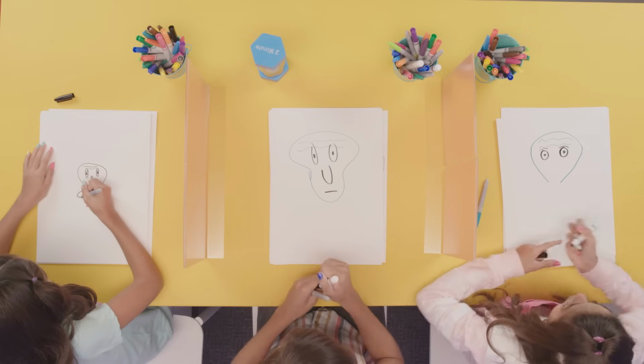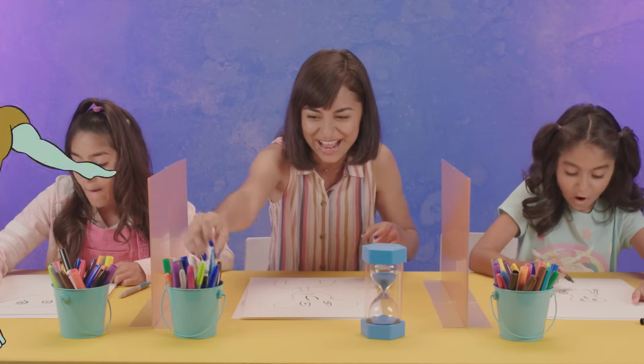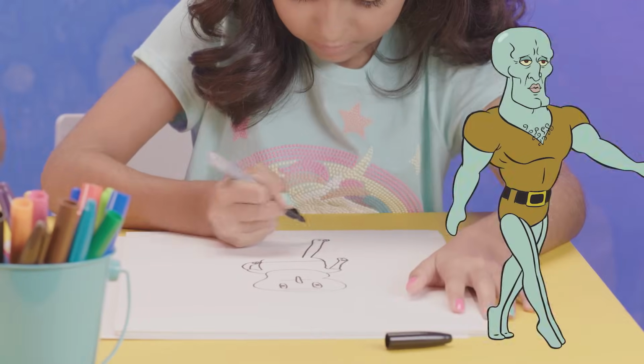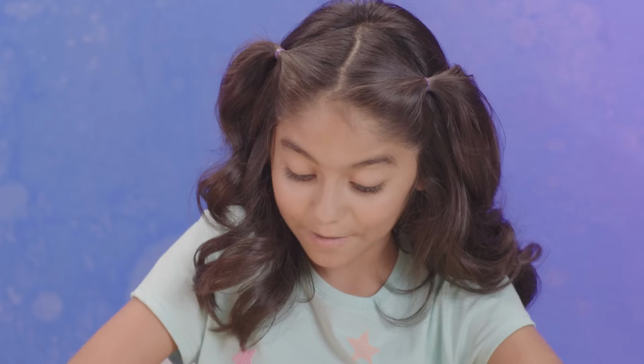Oh no, it smeared. Oh, well that's okay. He has a neck. Oh, should I make a muscular Squidward? That'd be hilarious. Kind of Squidward, you're not handsome. I think it's black. He best doesn't have any accessories, ever. This is not my best drawing ever.